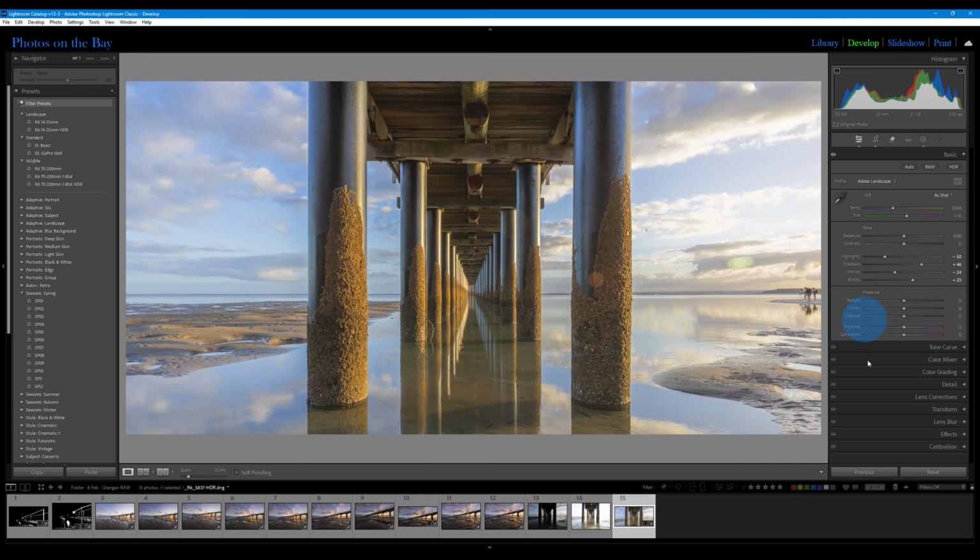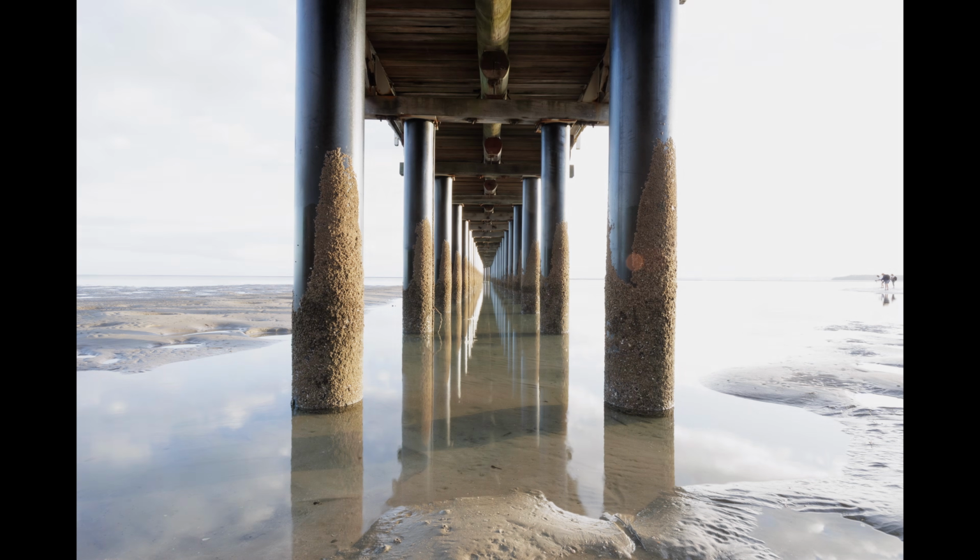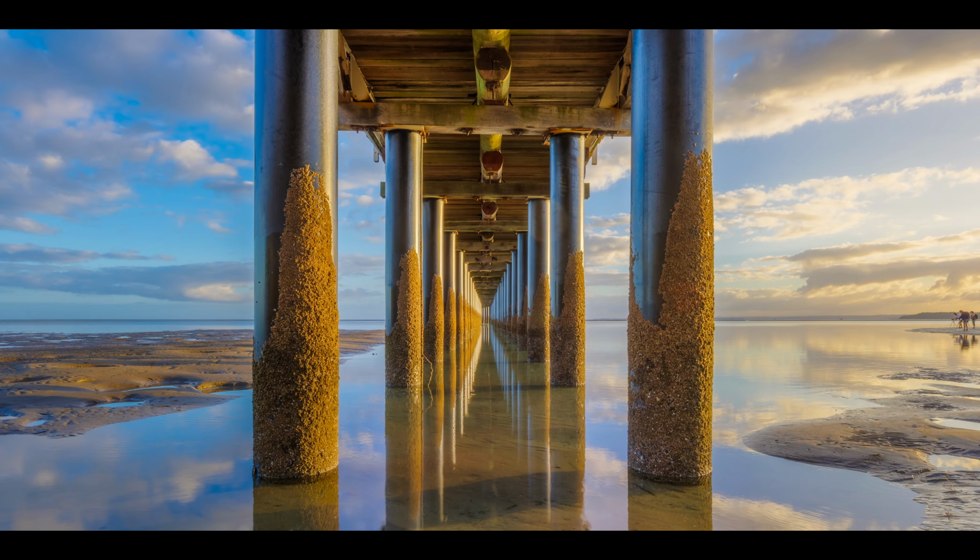Okay, and then if we go back to our global adjustments, then we can start to do more to it. We might want to do some global contrast, lots of things that we can do from there. But that's a good starting point to do an HDR blend, where you have control over your highlights and shadows rather than doing it globally, through a luminosity mask. And then we can go to town on it and start to do whatever we want to it. Give it a try. Take 2 exposures, 1 exposure for your highlights, 1 exposure for your shadows, blend them together as an HDR merge, and have some fun with it.